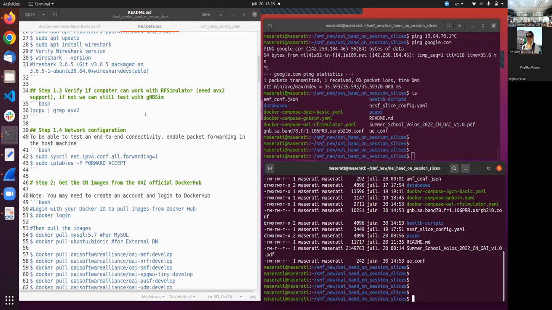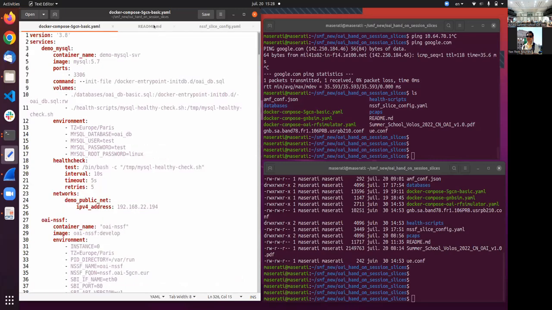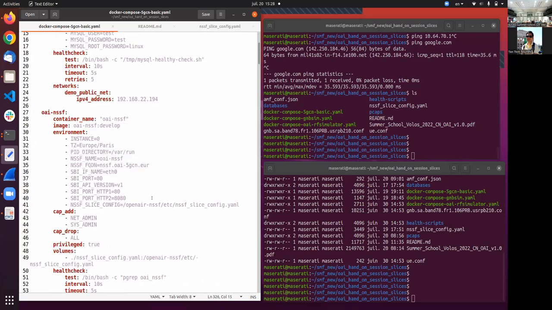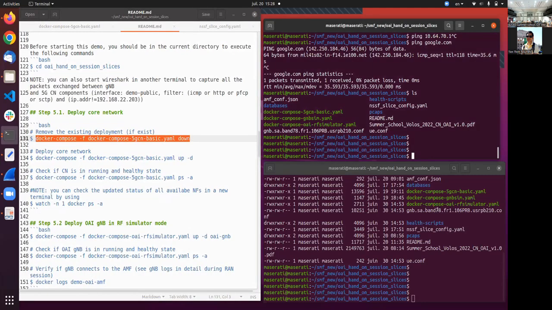So if you want to modify some information in this, remove everything that is here using the auto control.